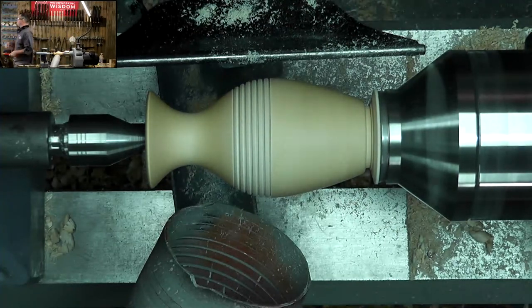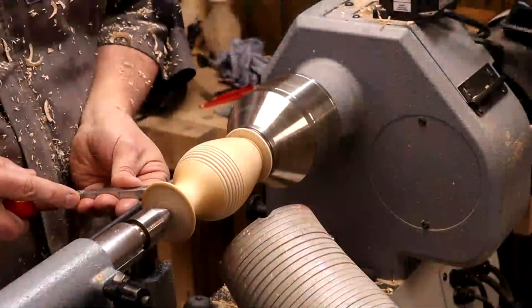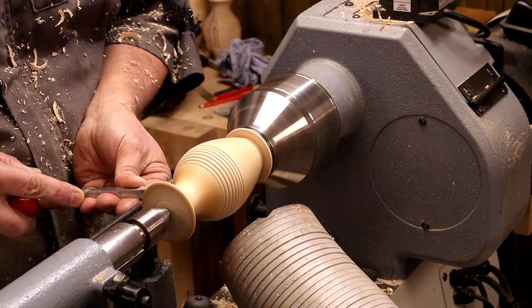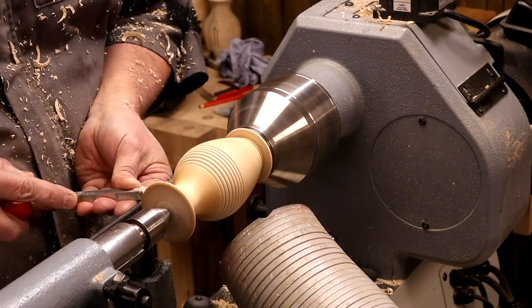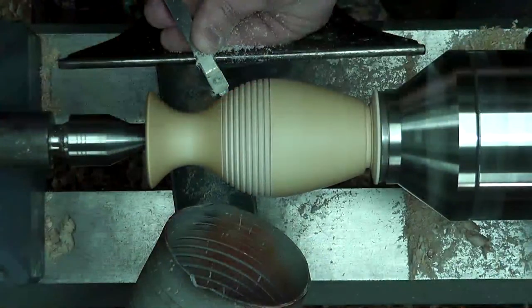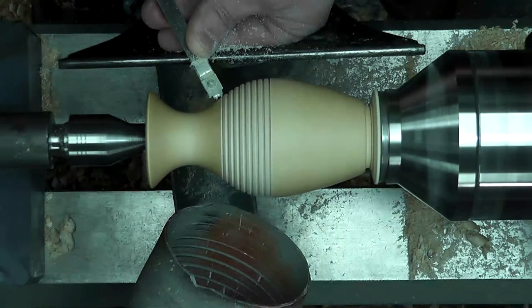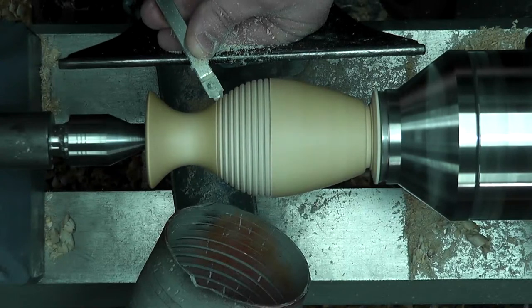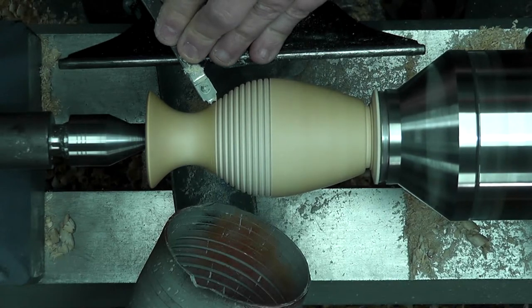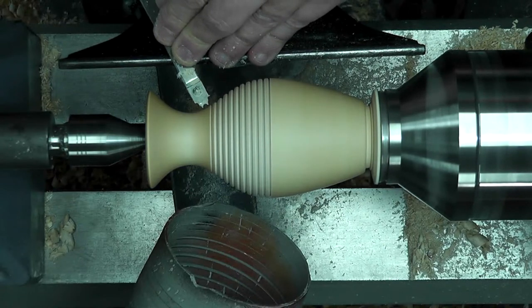Let's pop some extraction on a minute. It's quite a therapeutic little job, this one. I quite enjoy this. Little wiggle. And I'm looking for the top of the bead to hit the bottom of the beading cutter. And just looking for that little shaving or that little bit of dust to occur. And I'm being quite delicate with this. I don't want to bully the cut, because if you do that, you'll end up chipping the timber away, especially on this really soft stuff.